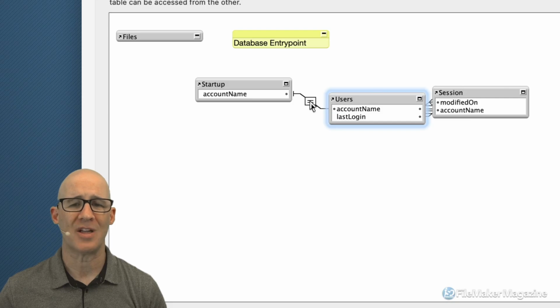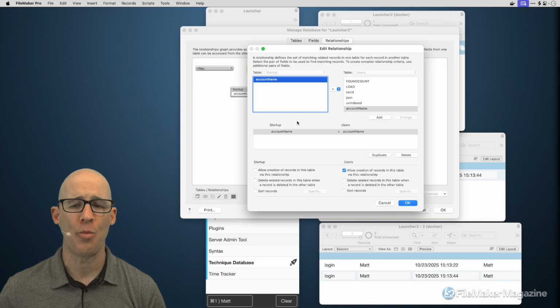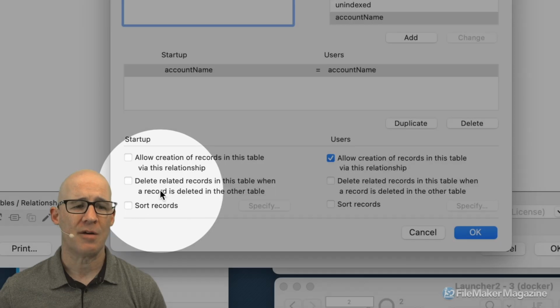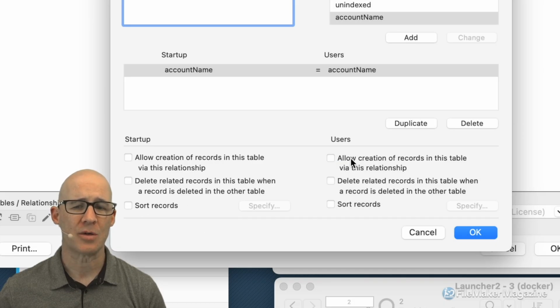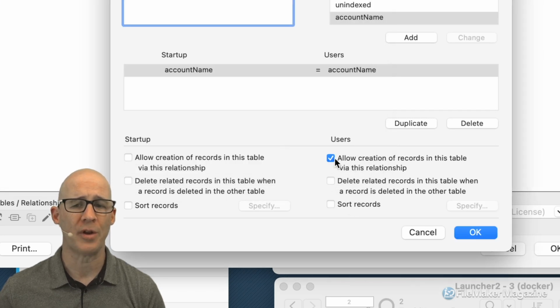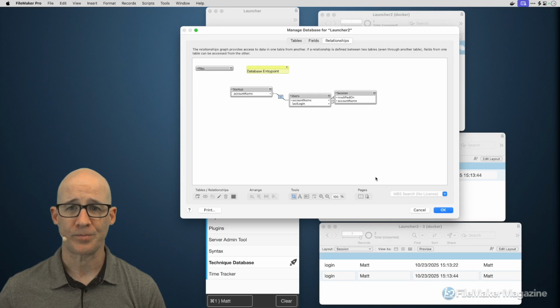What's critical is when the relationship is open is these three options of allow creation, so it's create, delete, and sort. We'll cancel that. In this scenario, we only are going to be working with the allow creation.